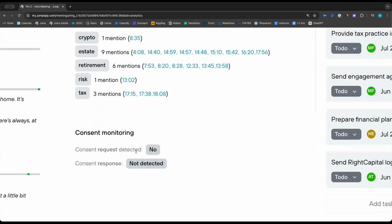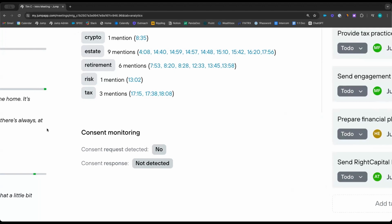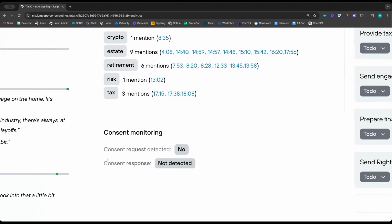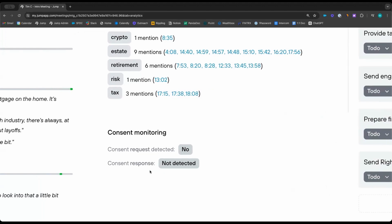And then you can also pick up if verbal consent was asked for to be recorded and if it was granted. I mean, there's going to be different states that have different laws. It doesn't mean it's a requirement. It's just something for documentation purposes that we can capture kind of for the CYA element of it.